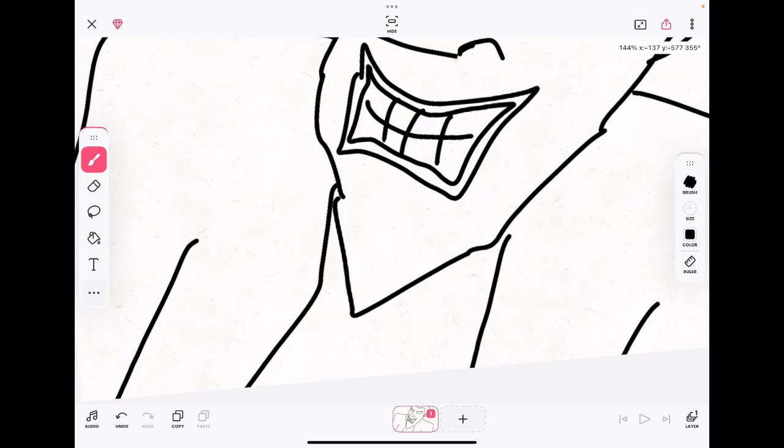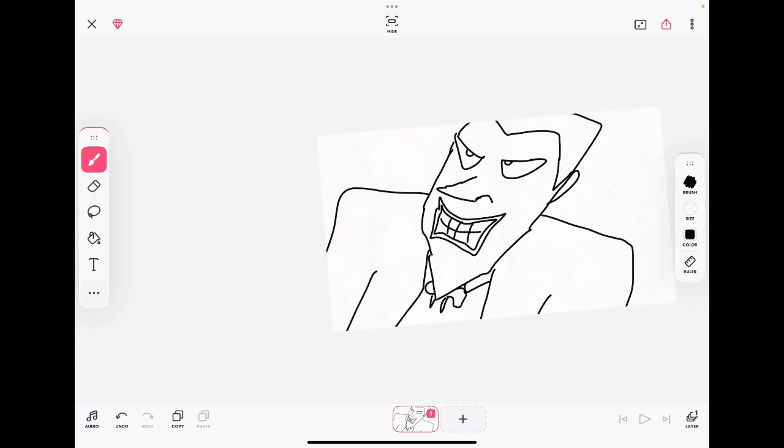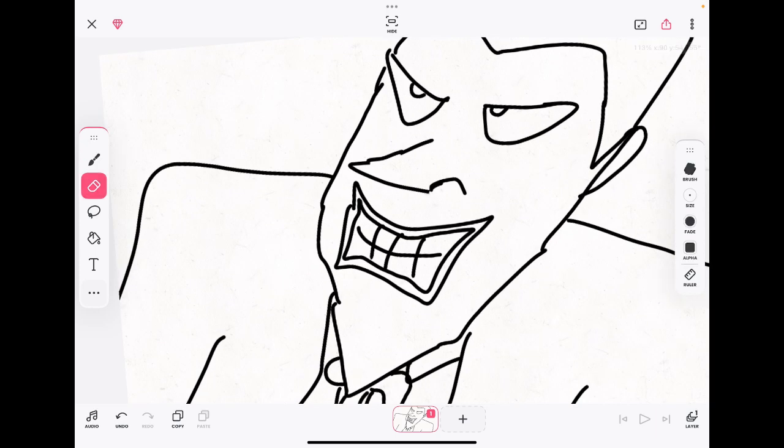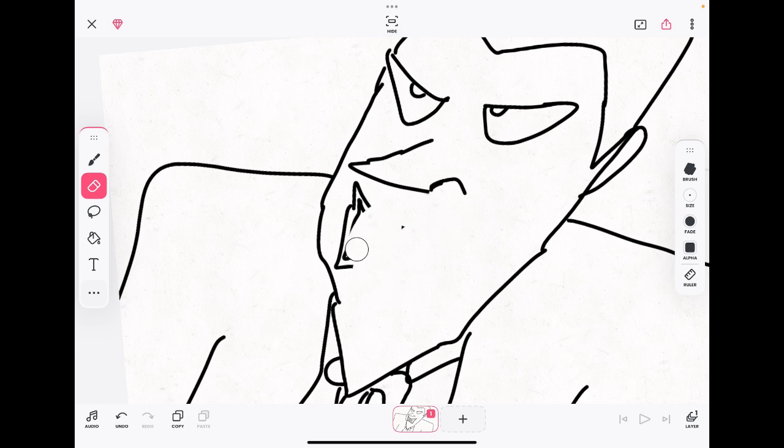Like a little bow tie. You know, like that. Does it look like the Joker? He's not smiling very well, is he? I think maybe that's the issue. His smile isn't perfect. Smile could definitely be a lot better.